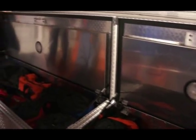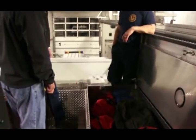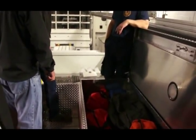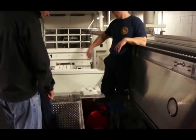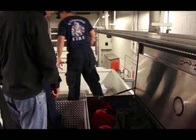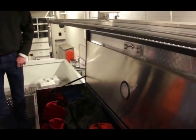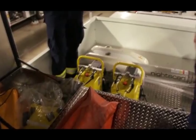Yeah. And then we have a light tower over here as well, which can light up any scene that we need. This can light up just about any scene. I'm not sure exactly how high it goes up, but it gets up there pretty good, and you can rotate it. And we also have two of our generators here. Now, I was telling you about the power plant for those hydraulic tools. That's what you're looking at right up there, those yellow units. So they're kind of small in terms of what all they have to do.